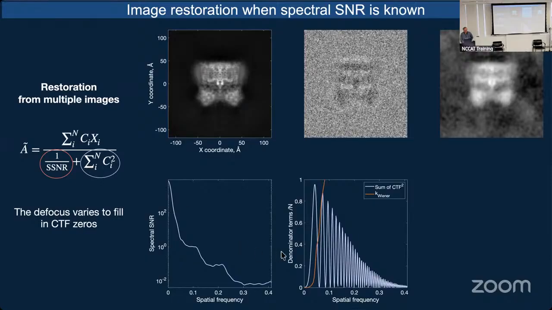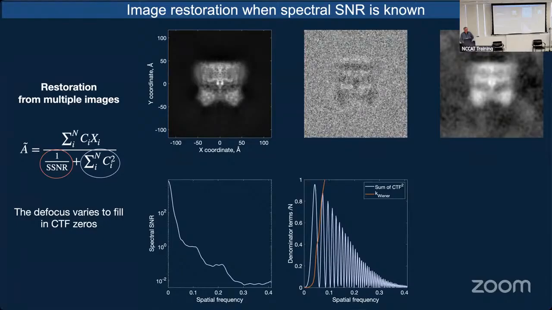So here they are plotted, normalized by n, so that we can see the relative sizes. In blue here is the CTF squared, and in red here is the regularization term. And we can see that the CTF, which is going to pick out the actual data, is larger than the regularization term only at low spatial frequencies, and that's why the result we have is blurry.